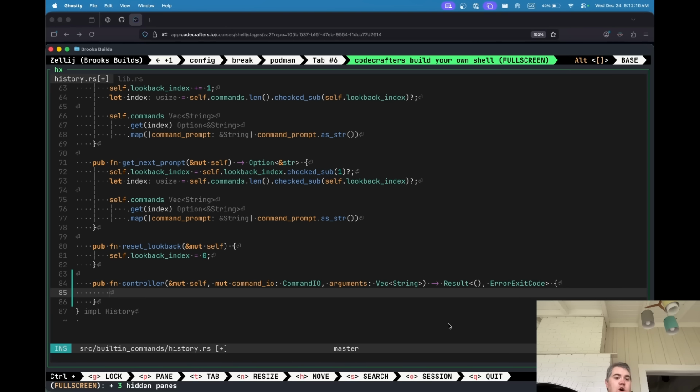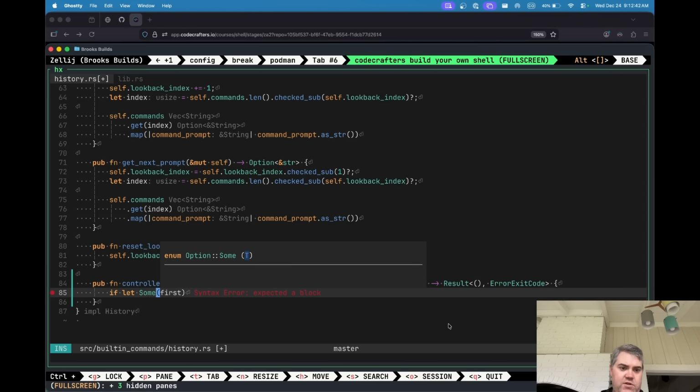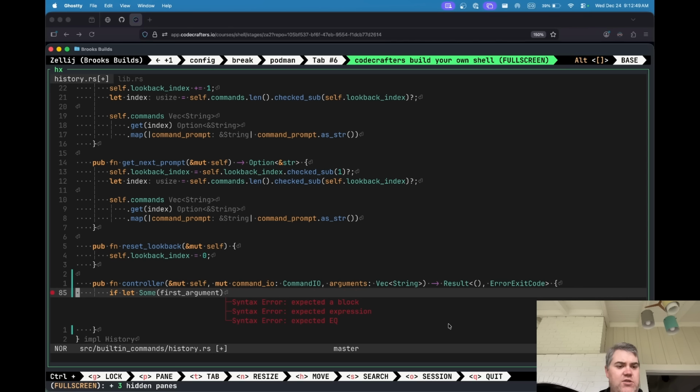Okay, so we know it's going to be print if we have no arguments. So really, let's get the first argument, right? So if it's going to be some, our first argument, let me not do this as an if.